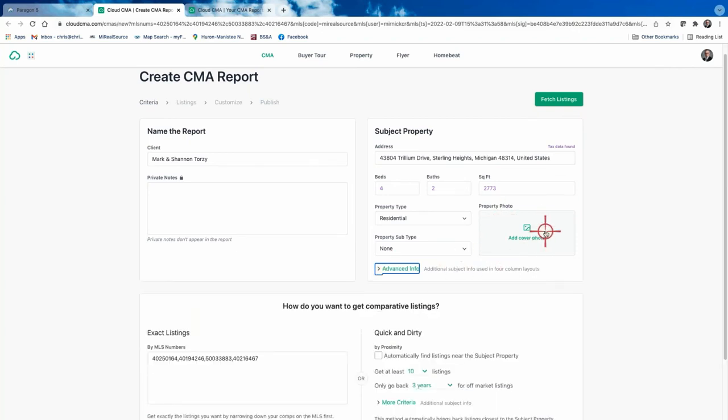Add a cover photo. If you don't add a cover photo, I'll show you what it looks like. Sometimes I think if I have time, I'll drive by the house and snap a nice cover photo to put in there. Shows them that I'm doing my work a little more. You can also take the photo off of BS&A. Don't take it from another listing. It's not your property, but off of BS&A, that's public record data. You can save that photo and put it in there, and you can use that. But right now, we're going to leave the cover photo part empty.